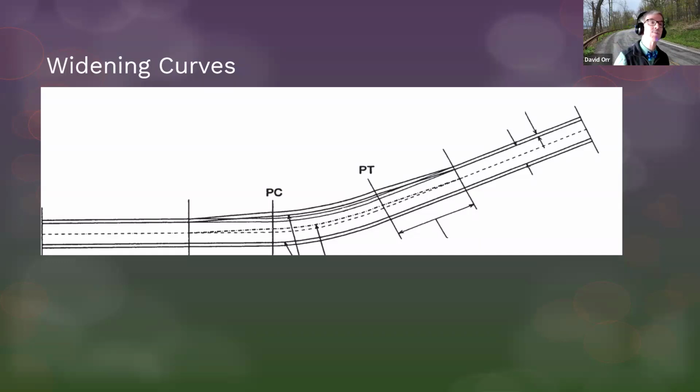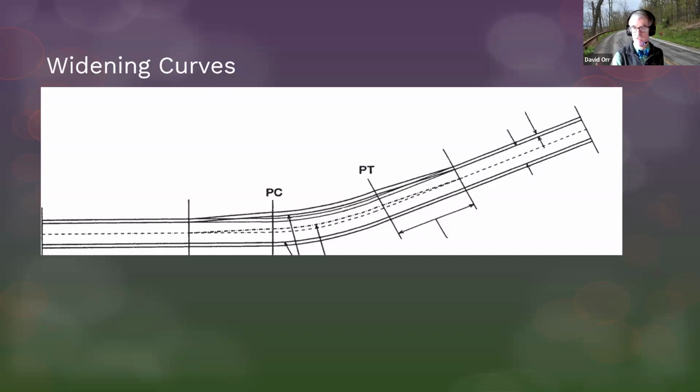Now let's see here. Is there a process to help with this? Roads are tight. You're not going to put it on every single road. I want to talk about that a little bit. But again, you're not widening it a lot, but you're widening it some. It's really something to think about for your problem curves, that concept of systemic safety that we talked about, that risk-based approach. You could start there.